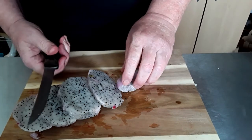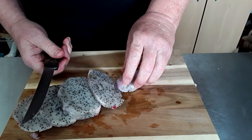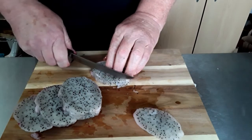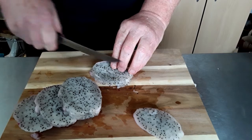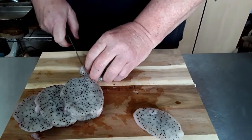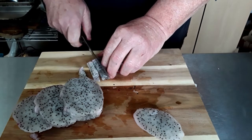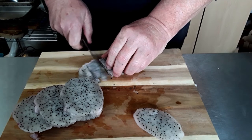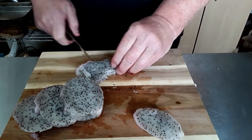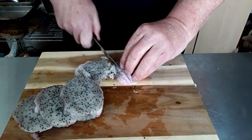So, Christine, how would you like this done? I think we'll do it in probably quarter to half inch chunks. Okay. Or about half of it that way, and we're going to come back with a salsa. Yeah, we're going to do a salsa, and we're going to show you how to do that. We're using the dragon fruit because we found it the other day. It was absolutely gorgeous. We figured, why not? Use it while you can get it. It's not everywhere.